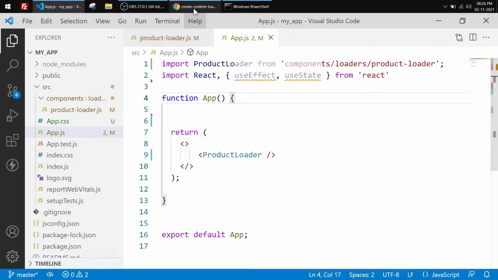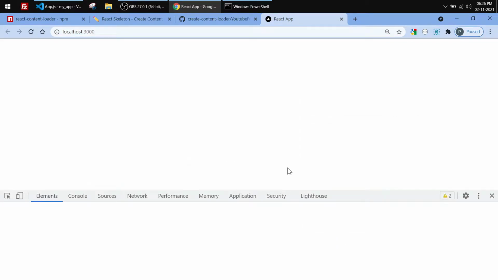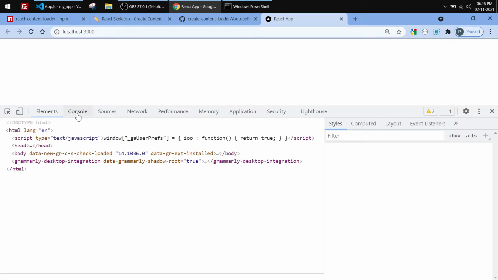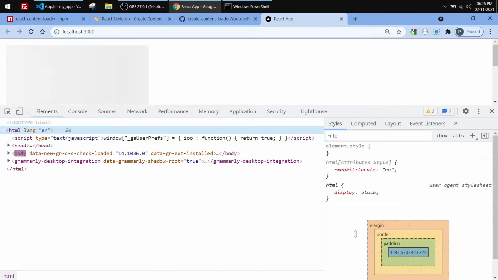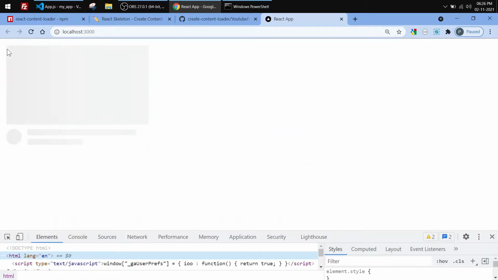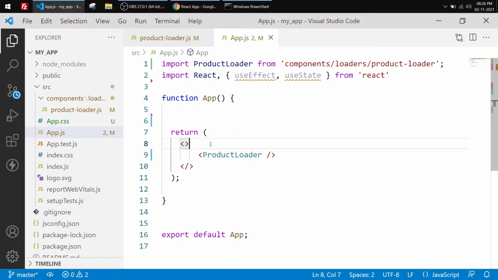Okay, so if I open my React app, you should be able to see that this kind of loading option is displaying now. Now what we'll do is make it centered. For that, within this particular app.js, I'm going to add some CSS here.